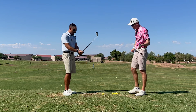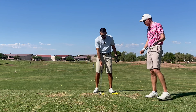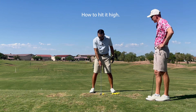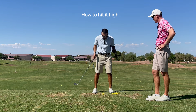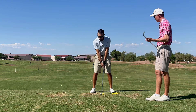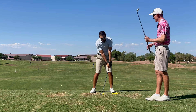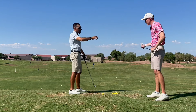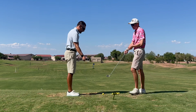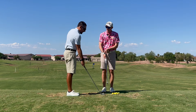So I'll hit the high shot — and how I go about it is just like the previous video with shot shapes, it's going to start with setup. I'm going to have a stock setup, then personally I make the stance a little wider, about half a step in both directions. The only other thing I'm going to do differently is when I come back into impact, I'm trying to have the shaft pretty vertical — not a whole lot of shaft lean — as that starts to de-loft the club. So you're trying to let that club head get a little more released as you're getting to impact, not so much after impact.